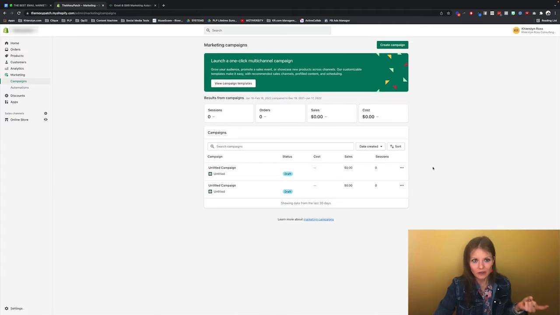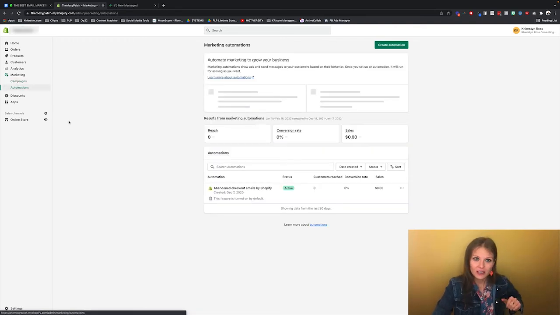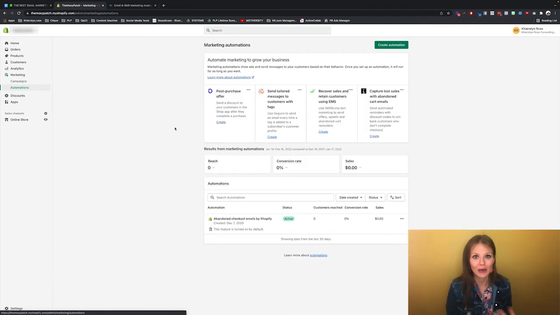So what else can we do with this? Well, on the left-hand side under marketing, these are campaigns. So they're one-off email broadcasts that you send to a specific section of your list or your whole list. But what I'm really interested in are these automations, because automations mean that anytime you notice that a customer leaves an item in their cart for 20 minutes, you don't have to run to your Gmail and say, hey, Betsy, I noticed you left this in your cart. Are you going to check out? Okay. An email automation allows you to prompt certain communication follow-ups based on user activity.